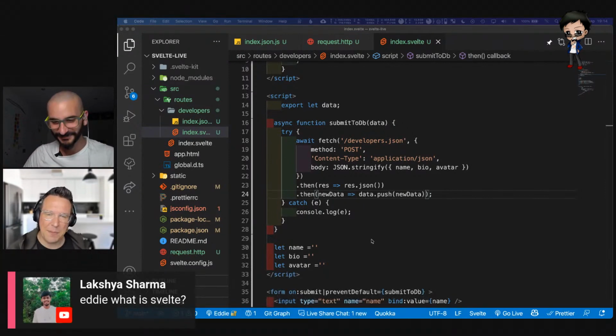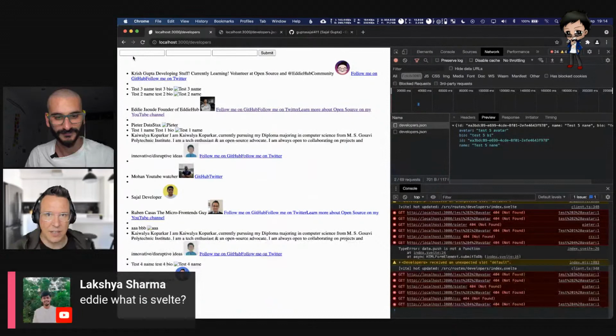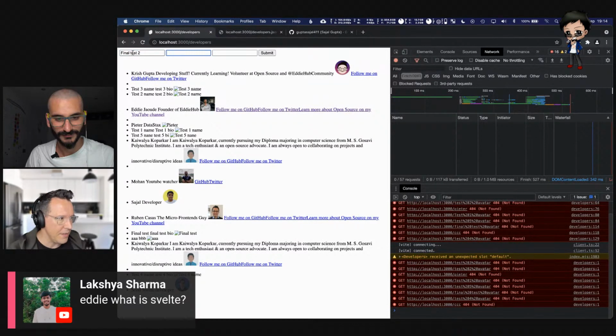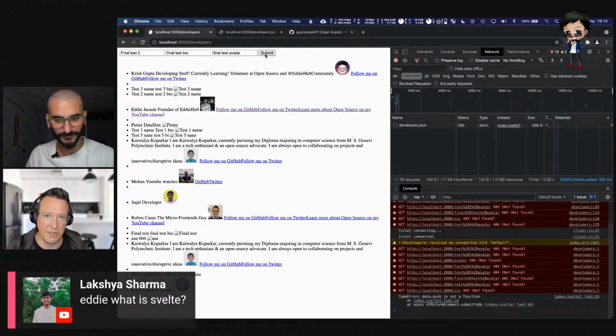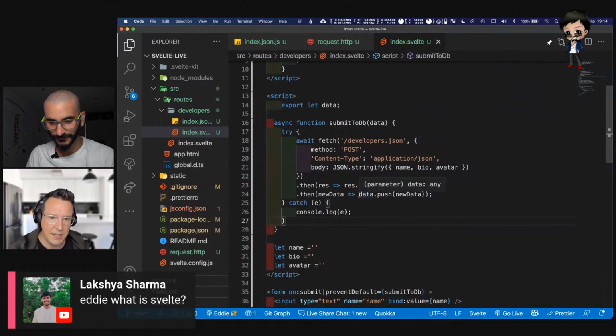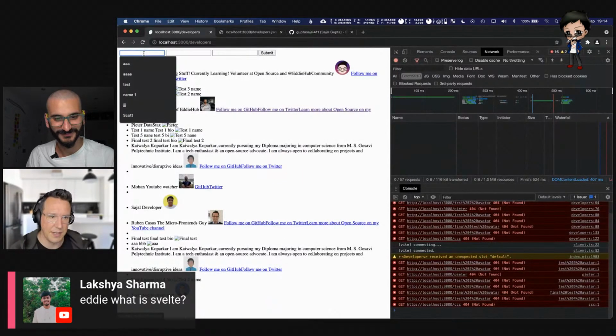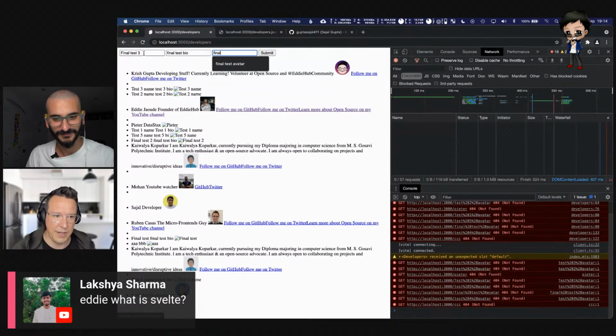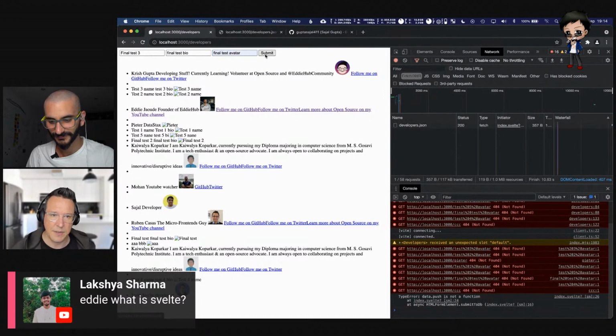So Svelte is a component framework, much like React and Vue, but the one main difference is that Svelte doesn't use a virtual DOM. It's a compiler, so it builds everything into HTML, CSS, and JavaScript, and then that gets shipped. It's been around since 2016. But now with all of the new toys Eddie and I have been playing about with in SvelteKit, it's a lot more versatile, and it's very much like Next.js, but there's no virtual DOM, and it all compiles to vanilla HTML, CSS, and JavaScript.